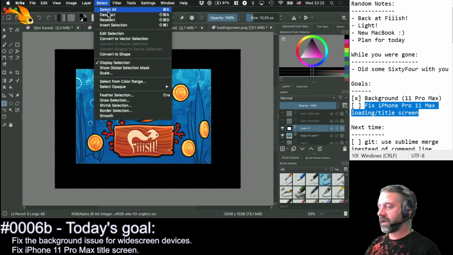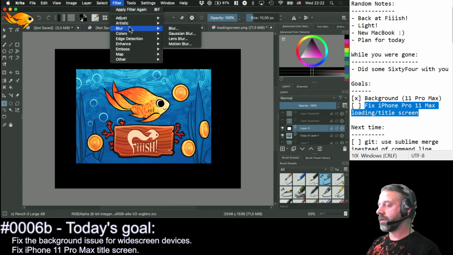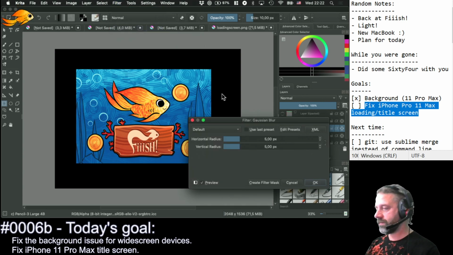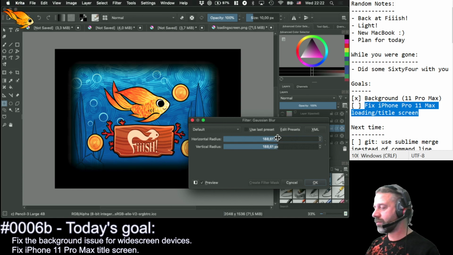And then we deselect, and we say filter, blur, Gaussian, and make this a bit bigger. This is getting towards the way I would probably do it. Too much.